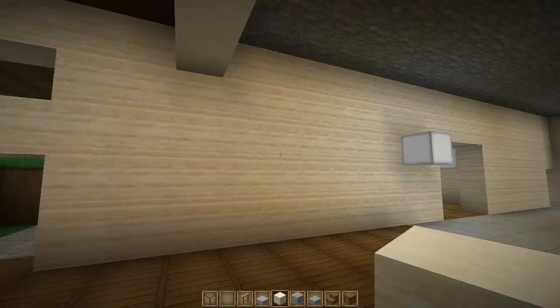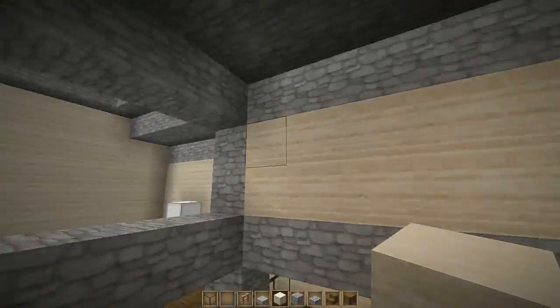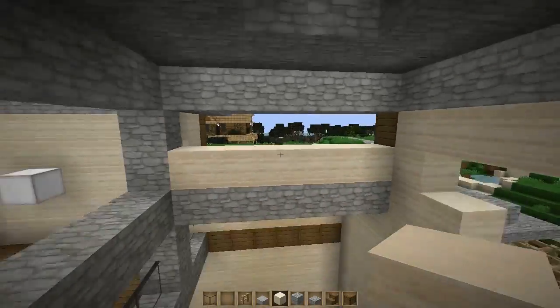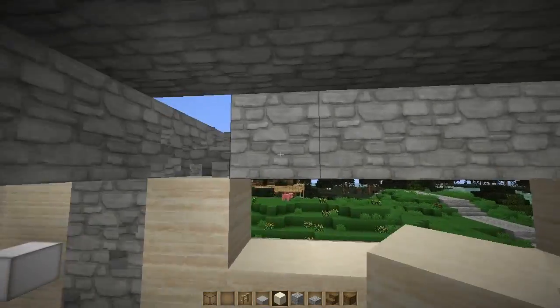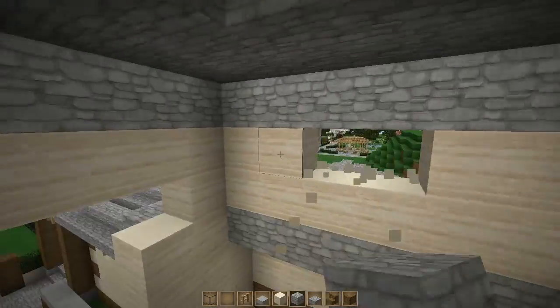Let's see. Windows. I can't put any windows here. So maybe, what if we put windows, yeah, looking out here. You can see out that, right? All the way across? No. Like that. Now that looks a little bit bizarre. Nope. Don't do it. Yeah, that's fine. Just go like that.